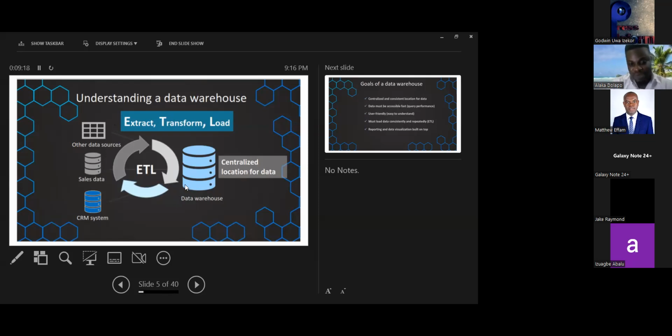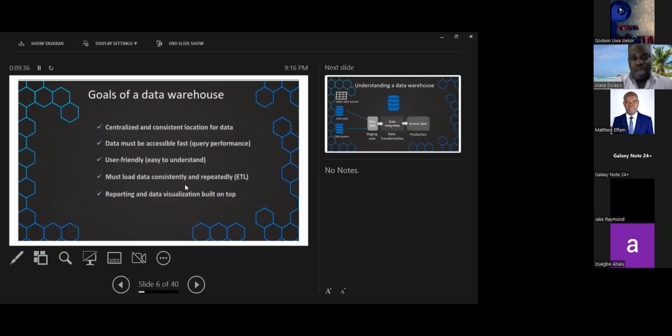As I said from the beginning, we are going to have a practical class where we are going to see in real life how data is moving, when data is updated, and the effect on the data warehouse. So I want us to understand the theoretical part very well before we go into that.